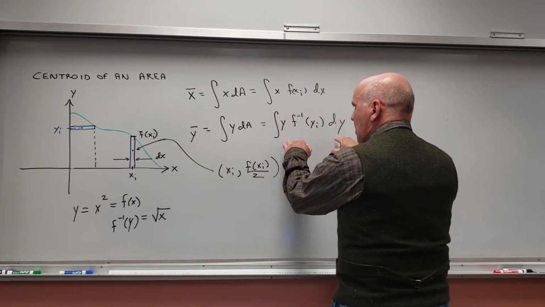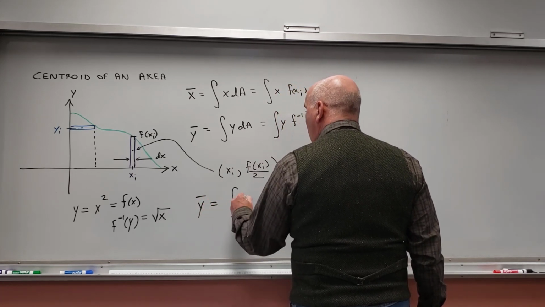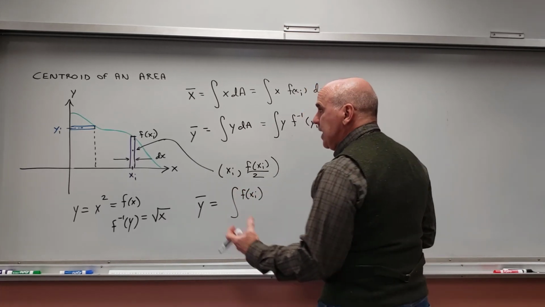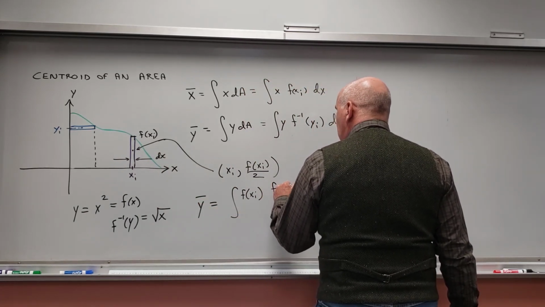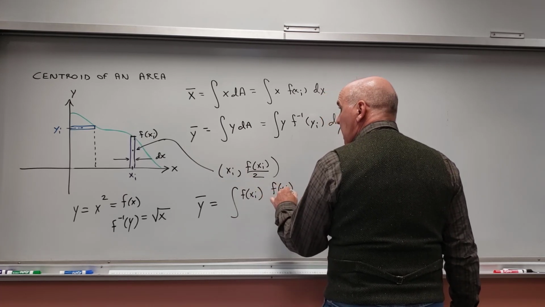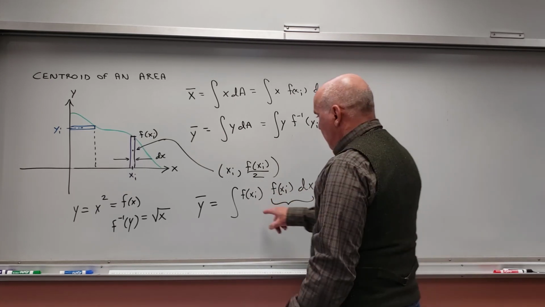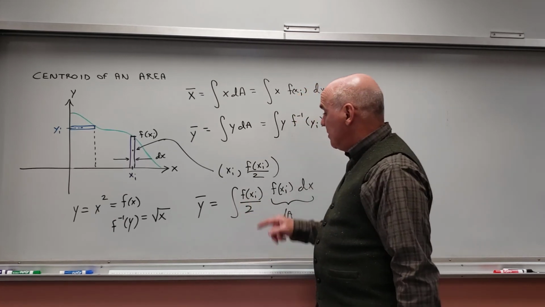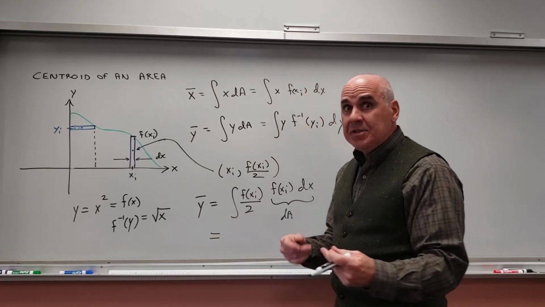And so this is the hard way, but we can do it this way. Y bar is equal to the integral of y, which is f of x of I, right? That's the y value. And then dA, the area, is just f of x of I, and actually I'm going to come back to this in a second, f of x of I dx, right? This right here is dA. But this is the y position of the centroid, so I need to divide that by 2, because that's right there, right?